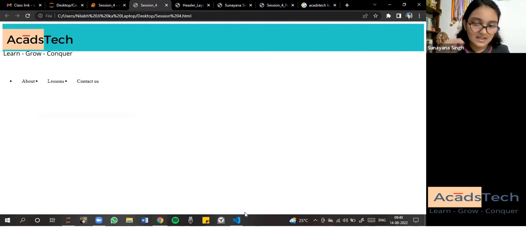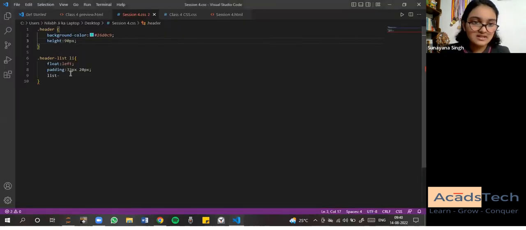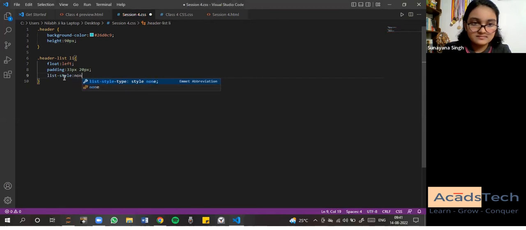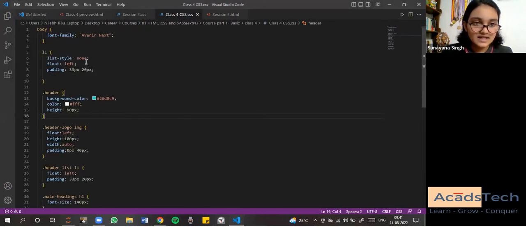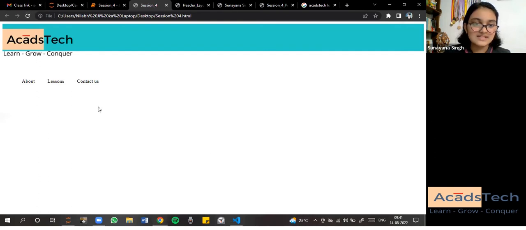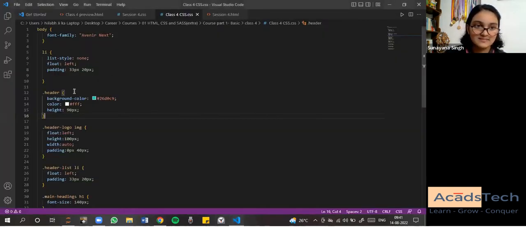Now that is the basic default property of bulleting, but you can actually change it by writing list style none. I have the code here for this website for my convenience. Style none. Now this is used to remove this style, this circle right here. As you can see, it's removed now as we applied the none value to the list style.